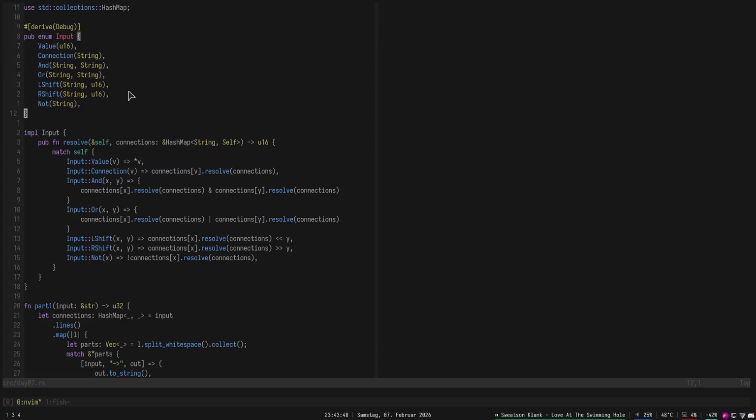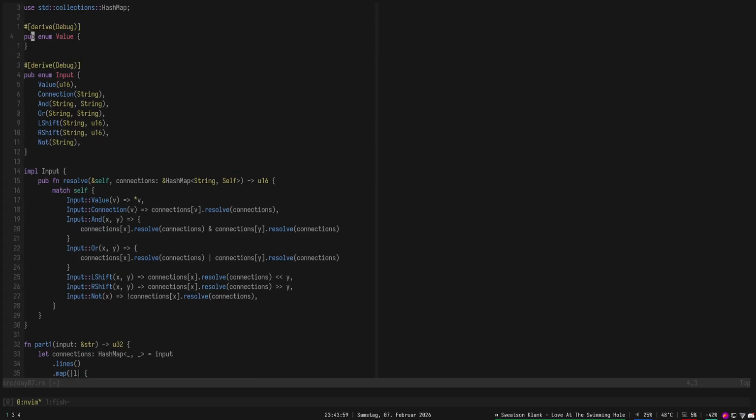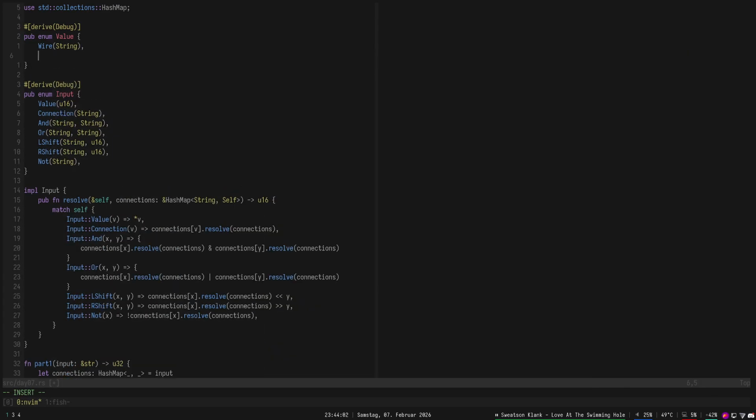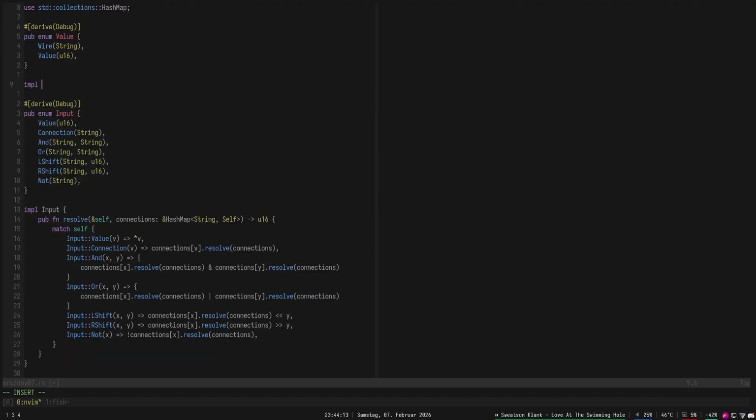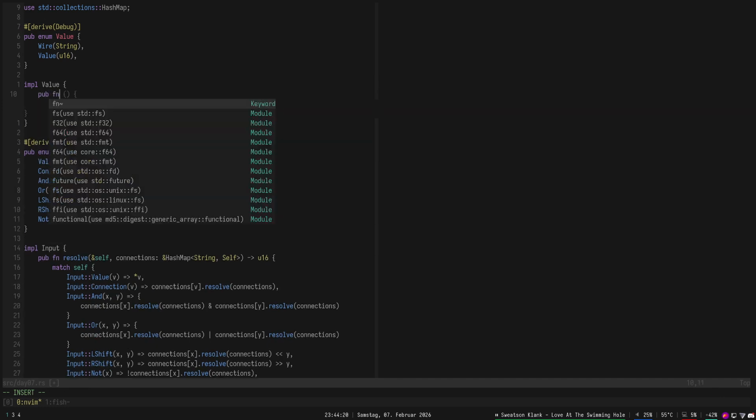I mean, really, we just replace, yeah, let's create like a pub enum value, which can be either a wire or a value, a constant. No, a value. Like that. And then we have impl on value, which literally just says pub fn resolve.